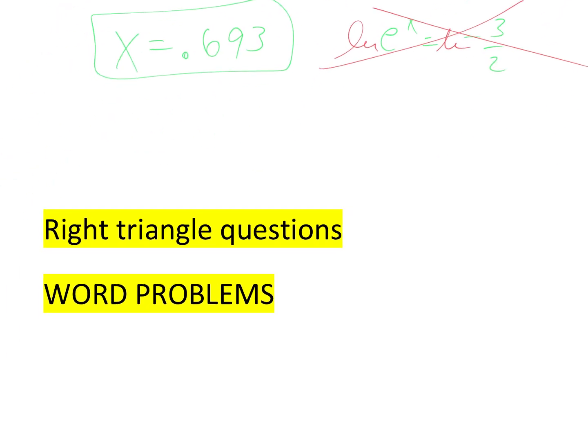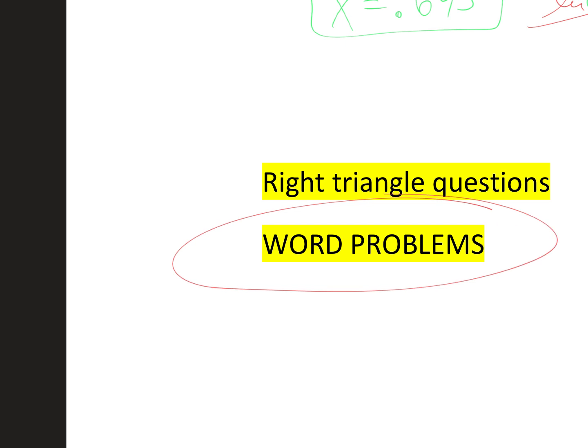You guys will have some right triangle word problems, probably just one. But let's think about our words. If a ladder is leaning against the building, what is that? Hypotenuse. I'm holding a kite. The kite string from my hand is the what? Hypotenuse. If I want to know the distance between the base of the building and the fire hydrant 25 feet away, that's the bottom. That's your X value. If I want to know the height of the tree, okay, good. If I tell you the angle of depression, what else am I telling you? The bottom angle, the angle of elevation at the bottom.